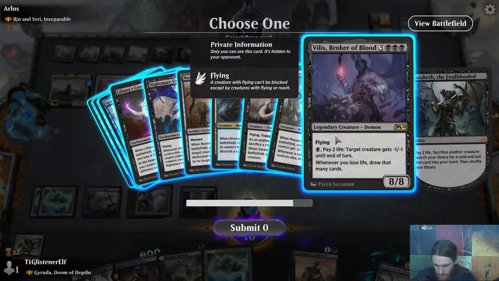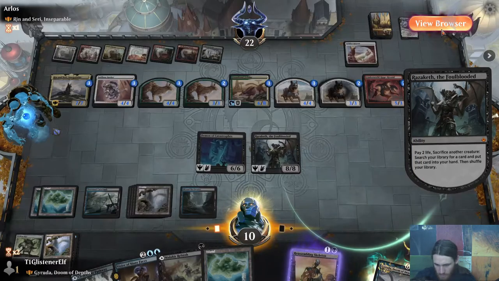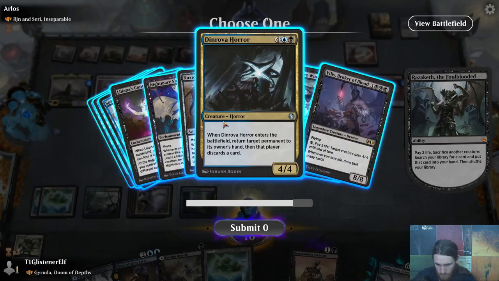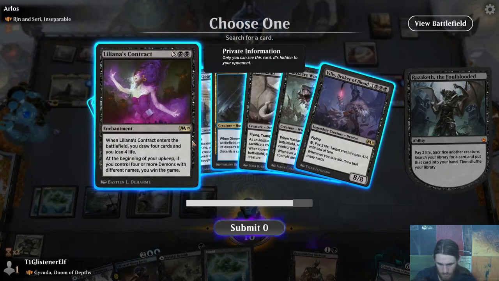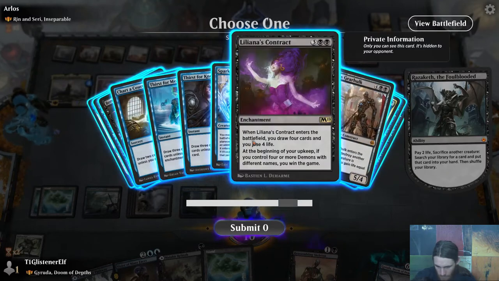Whenever you lose life, draw that many cards. Massacre Worm. It's a little too late for that. It's a lot too late for that. It wouldn't even kill anything. Noxious Gearhulk. I need something that'll win us the game. Now.